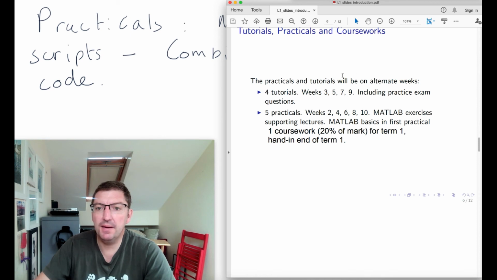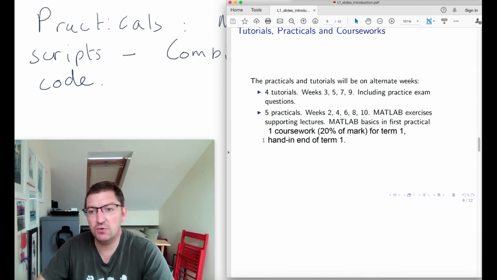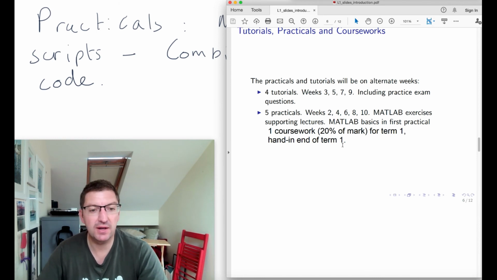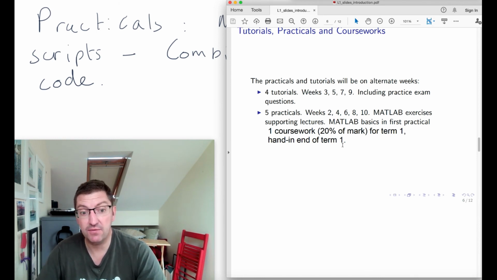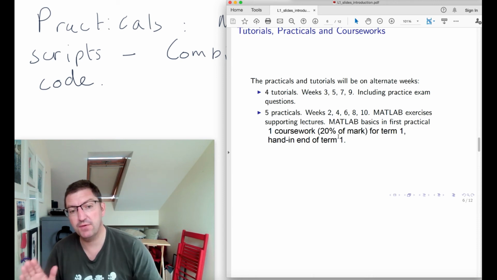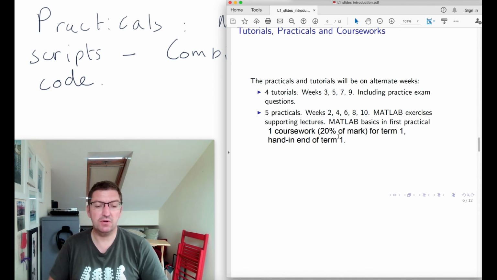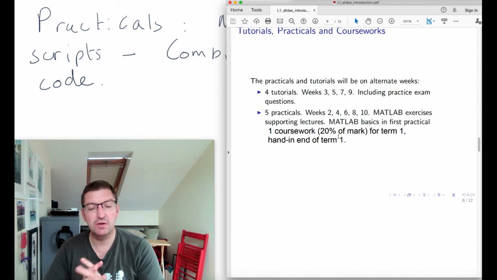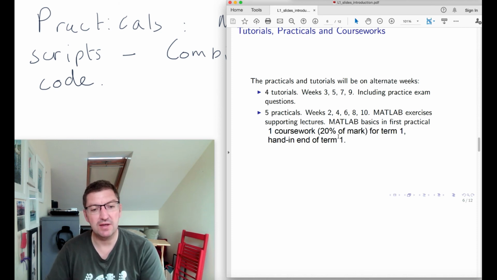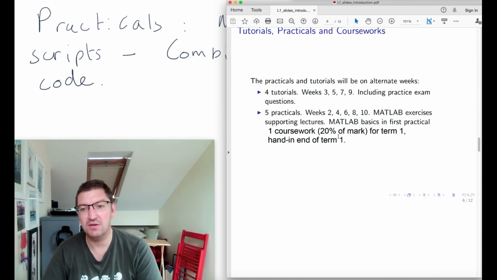These all support the one coursework of the term, which is 20% of the mark and is handed in at the end of term 1. I'll try and set it as early as possible in the term, so you've got plenty of time to work on it and plenty of time to get feedback from me. It will typically cover more of the first half of term, maybe a little bit on optimization, but we defer some of the assessment of that latter bit of term 1 to term 2, as you can understand. So it's a reasonably long report-based piece of coursework, supported by all these practicals and tutorials.